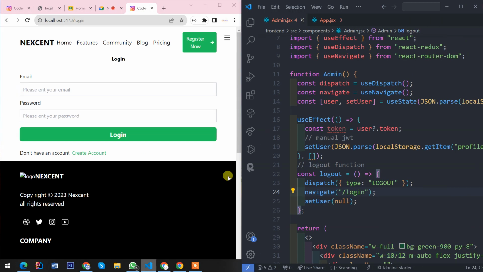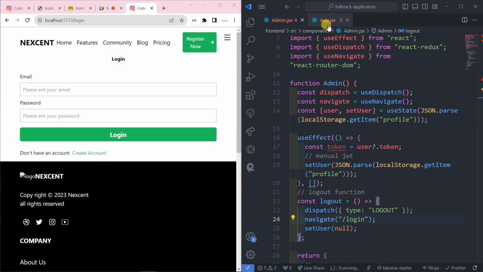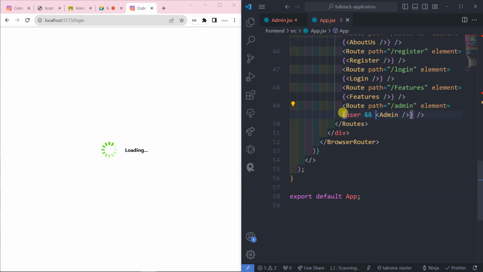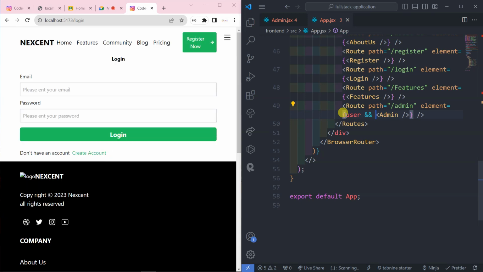Let me pass it there. Let me go back again to app. Let's say log in person only when user exists. You can allow him when user exists and end. This one verify when the first condition is true, the second is true, the third is true. Now we will try again and see.